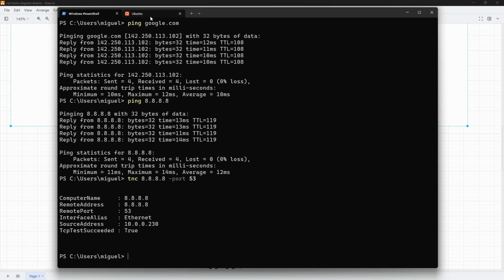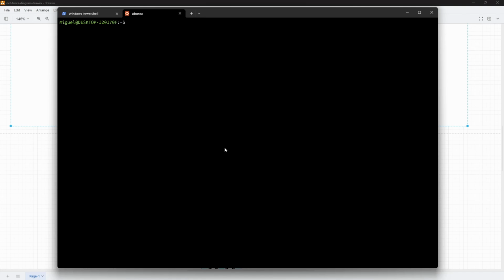This is the same for Ubuntu. In Ubuntu or any Linux OS that we might be using, there are going to be multiple tools that help us to achieve this functionality. But one that is widely available on most of them is going to be nc or netcat, and the functionality is very similar. We can do nc with verbose, our IP address, port 53, to see if that's open. We might want to check if google.com is open on port 443, and this is going to be a very useful tool to check if that TCP port is open, if that functionality is accessible.